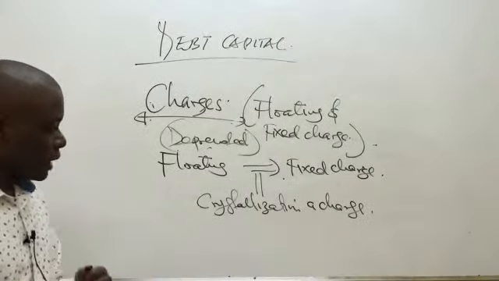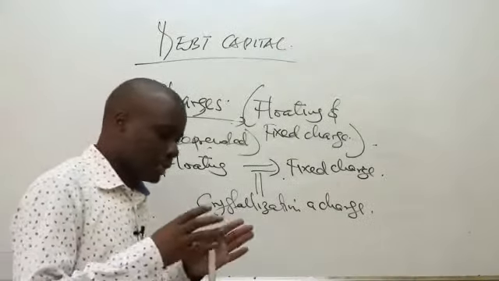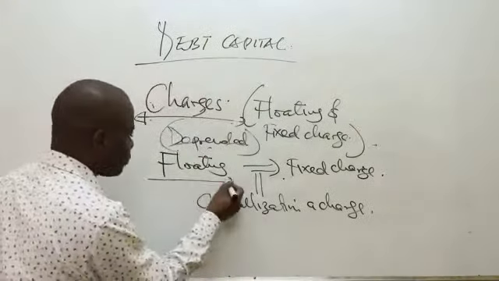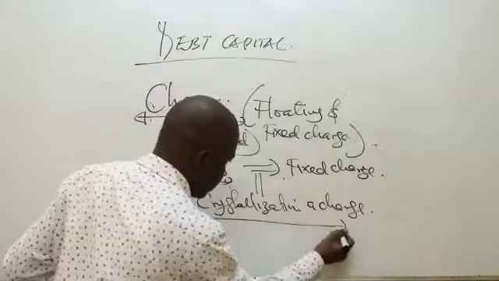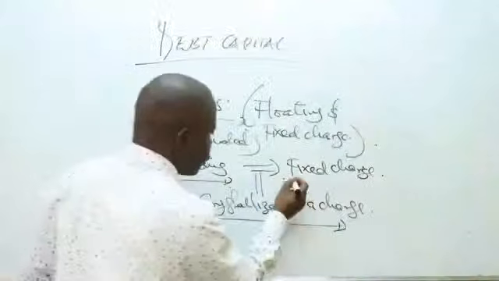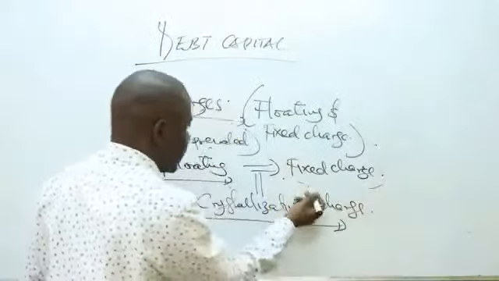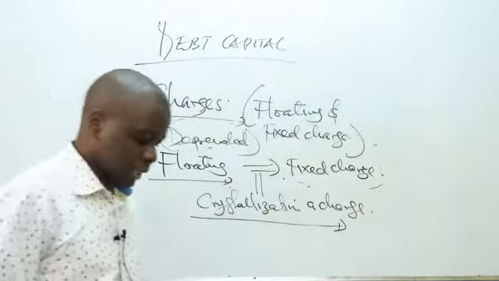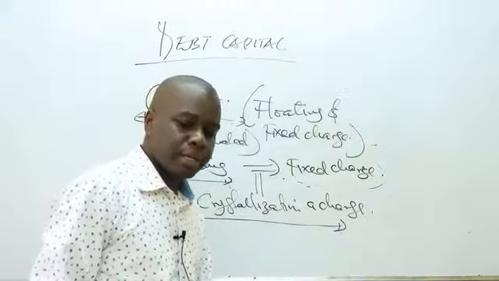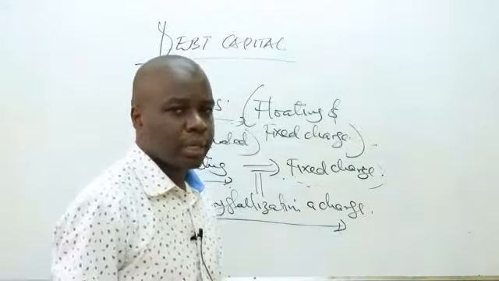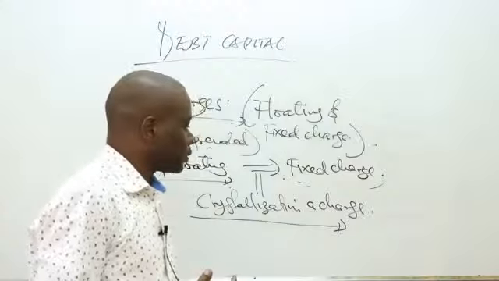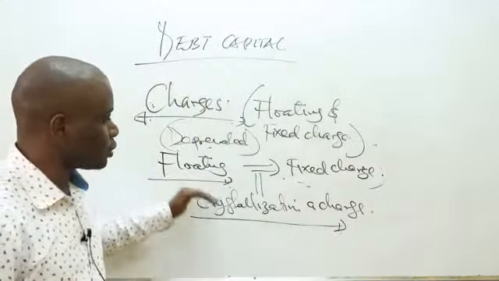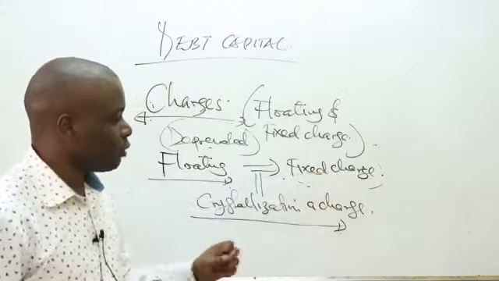So what are the events, or which occurrences, can make this particular floating charge crystallize and now become specific and settle on a specific asset and turn into a fixed charge? One of them, which is very key, is, for example, if the company starts to undergo liquidation. So liquidation of the company is one of the events that can make a floating charge crystallize and become a fixed charge. How does it happen?